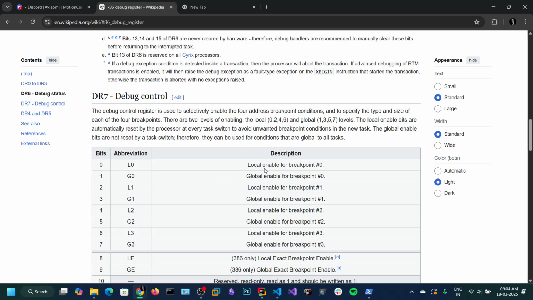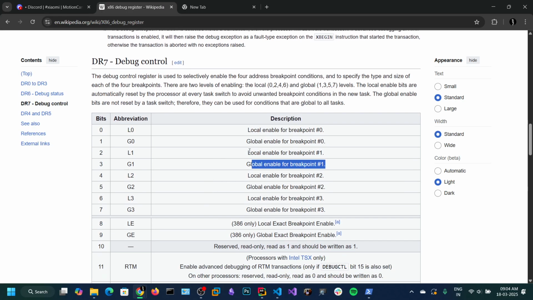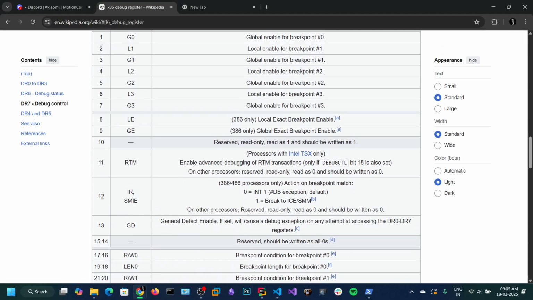So finding an empty DR register is important, and then here you can see the first bit and second bit correspond to the local breakpoint for the DR0 register and the global breakpoint for the DR0 register. So we'll be setting the local breakpoint for DR0. If you write the address in DR0, then you need to enable this bit. For DR1, the next third and fourth bits, and DR2 and DR3. You need to turn this bit into 1 to enable the breakpoint.